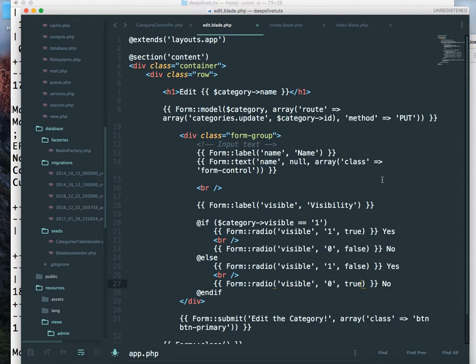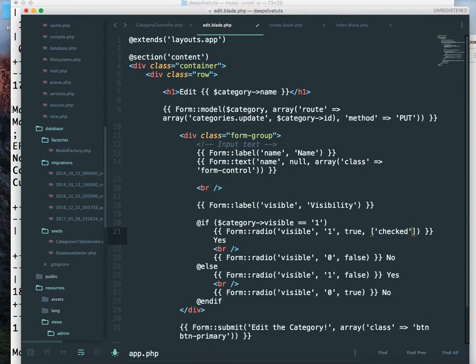And we have to do one more thing. We have to pass a checked value. There was some problem with the radio buttons in the Laravel Collective package. I couldn't just do it using true, so I had a workaround for that.